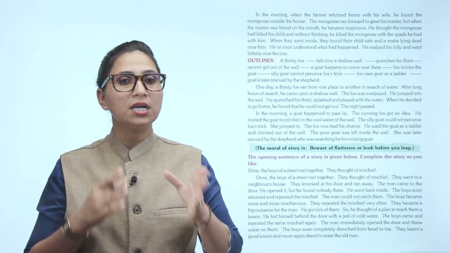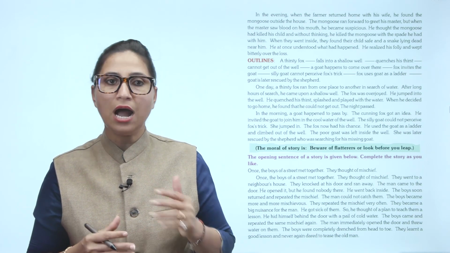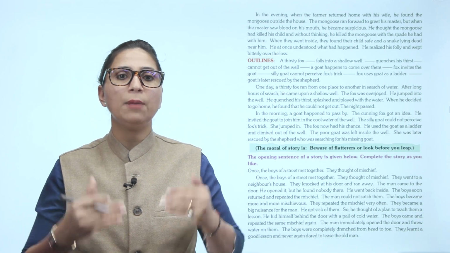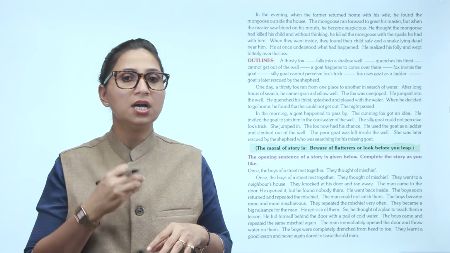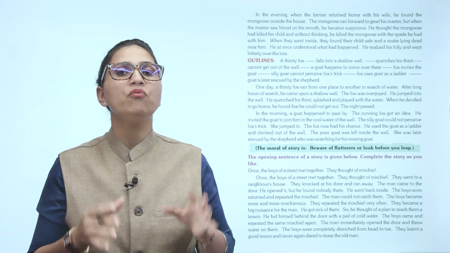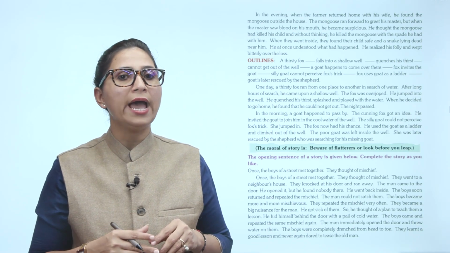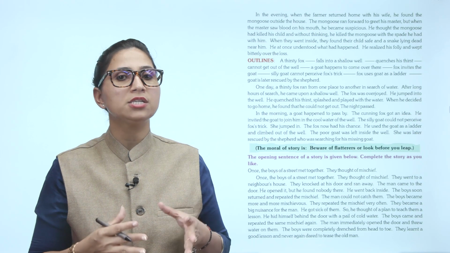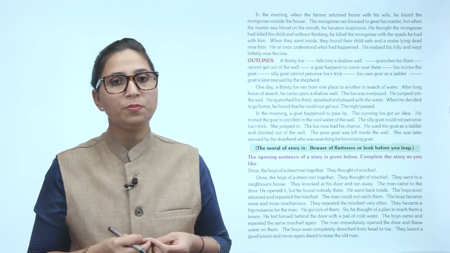One day, a thirsty fox ran from one place to another in search of water. After long hours of search, he came upon a shallow well. The fox was overjoyed. He jumped into the well. He quenched his thirst, splashed and played with the water. When he decided to go home, he found that he could not get out. The night passed. In the morning, a goat happened to pass by.